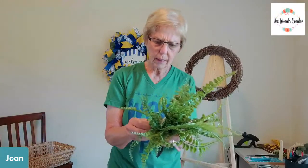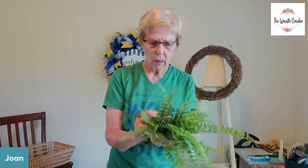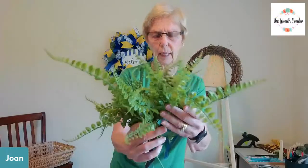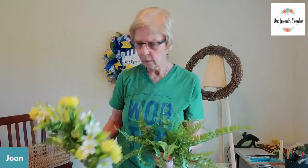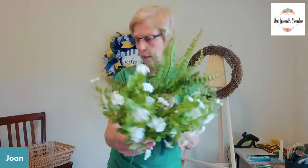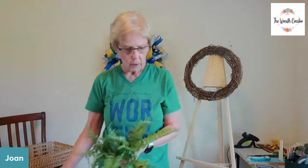And I picked this up from Hobby Lobby. It's not telling me, it's just under floral. And I thought maybe it would add a nice base. This is a little bit variegated, but this blends in well. And also with this little flower. Okay, anybody have any questions so far?